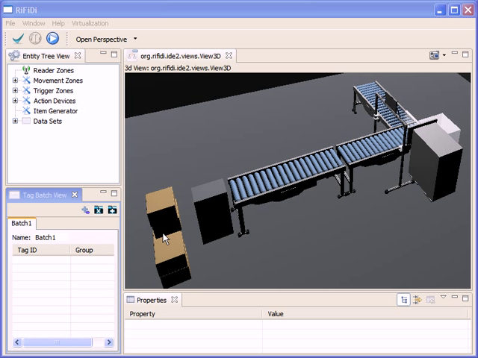Rifidi is a comprehensive business process and development tool specifically created for building RFID applications. The goal of Rifidi is to design, visualize, and then develop an RFID business process without the heavy investment in infrastructure and technology that's usually required. Rifidi is about making business processes work and thinking about the business first and the technology later.